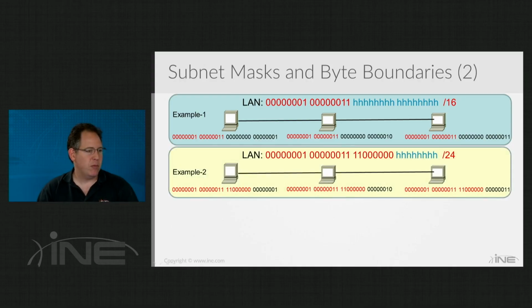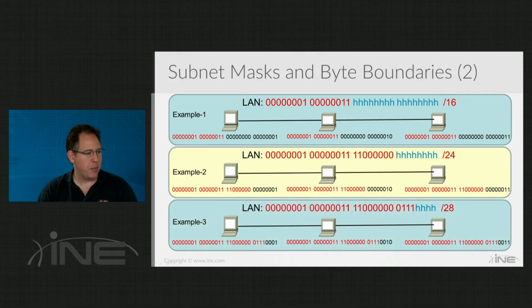Another one where it falls right at the end. So in this case, with a /24, that says the first 3 entire bytes belong to the network. No problem. But you could easily do it like this, /28. Where you say, okay, the subnet mask extends all the way into the last octet. 4 bits of the last octet belong to the group. So in that last example, example number 3 there, we've only got 4 bits left for host. So let me ask you some questions about what you see right here.